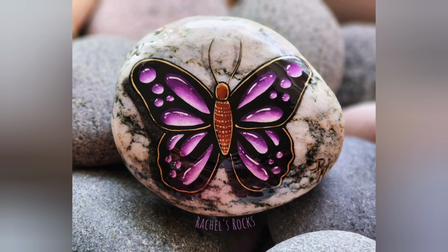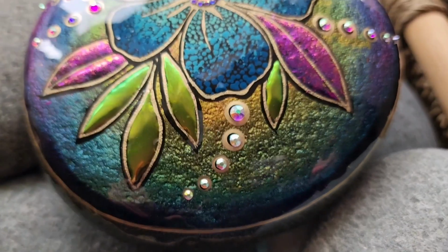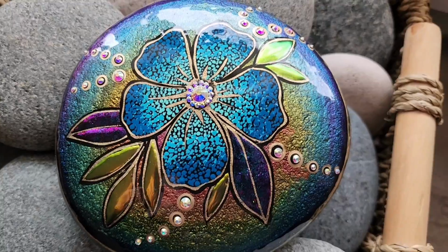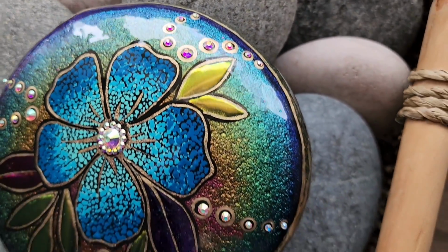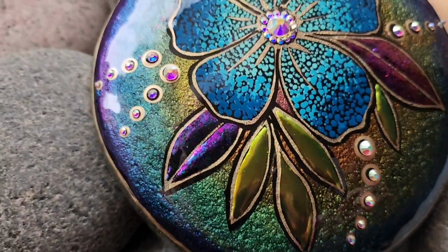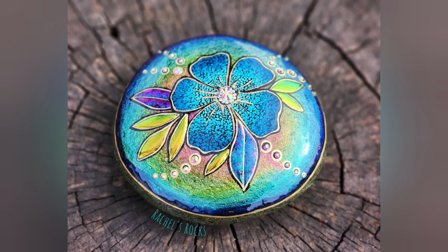It's just so cute. This one is an example of me being extra and it working. This looks fabulous. I love it. It's got a color shifting background. It's got chrome leaves. It's got Swarovski crystals. It's got the shine of resin, 2 coats of resin. It's got dots. Oh my goodness. Let's bring it outside so you can see it in the sunlight.